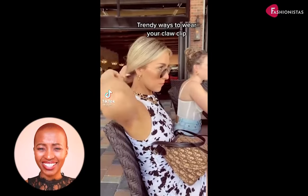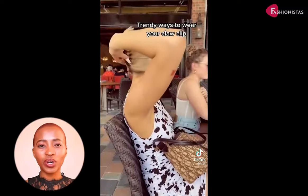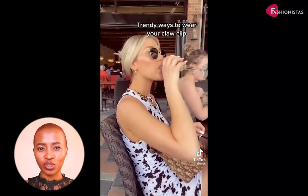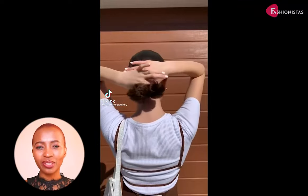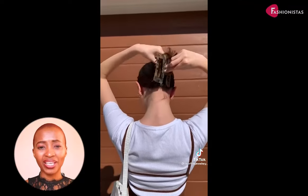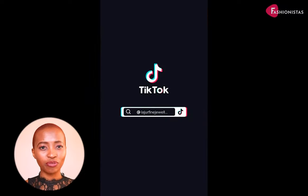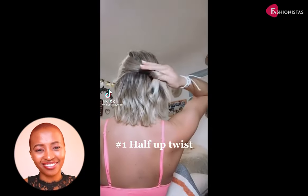Probably the easiest hairstyle to pull off with the Claw Clip. This one basically works for all hair lengths, but we believe it looks super cute with short hair. So try it. You can use Claw Clips to throw your hair up when you're on the run and even want to keep pesky flyaways out of your face. All you gotta do is pull back your front hair and secure it nicely with a Claw Clip. And that's it. Easy peasy.